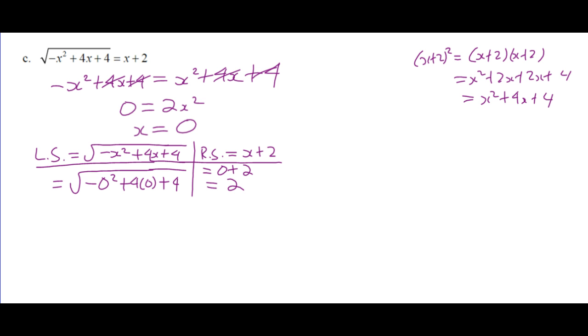This matters if I was actually working this out as a number, right? Like if there was a 3 in there, that would be negative 9, because you square the 3 and then you make it negative. Okay, that's different from, you know, negative x squared. Right, that would always be positive. Anyways, this just works out to root 4, which is 2, and that checks. Okay.